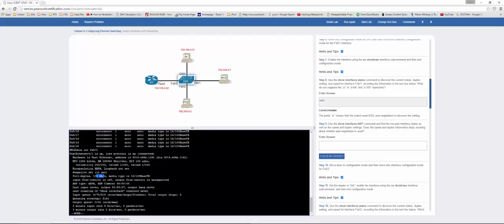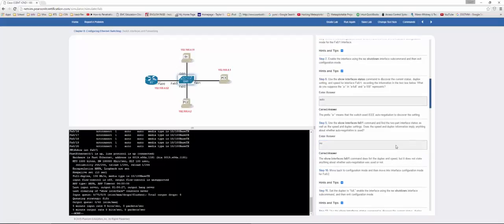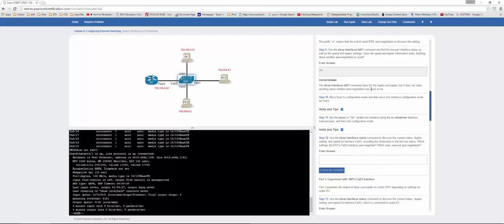I don't see anything for auto negotiate, so no. It doesn't state how it's learned, but they're there. So let's move back to configuration, then move to the interface FA0/2. Let's set the duplex to full.